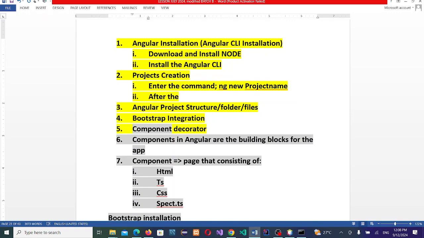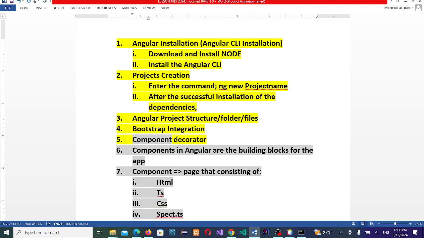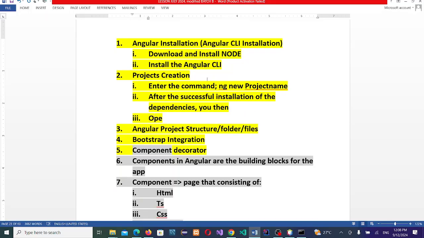After the successful installation of all the dependencies, you then open the project in your IDE.